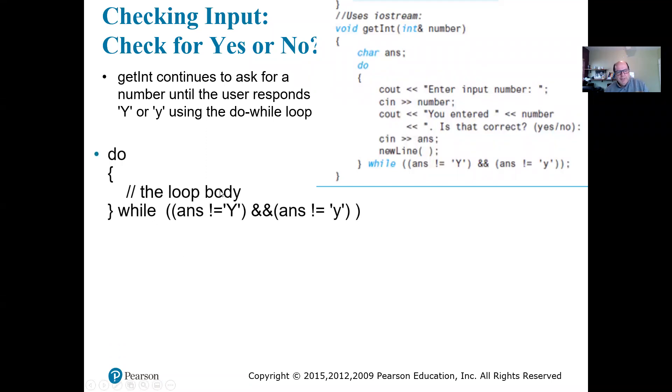So that's basically what we're doing in the loop to check data. So the question is why not use n and n? So we are asking the user is this a correct number? The first thing that comes to our head is the correct thing is if the user says no, then we're going to ask it again. So is this a correct number? No, let's try it again. Why are we not using n and we are using y?